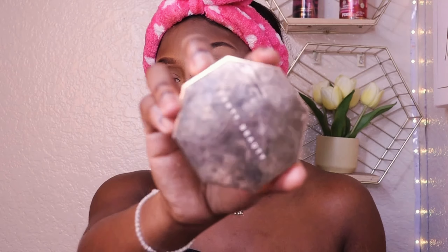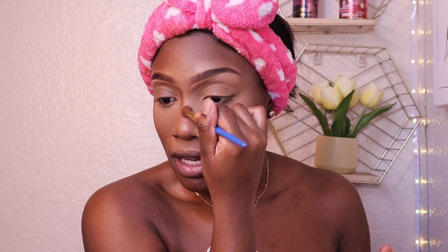I love bronzer! I'm using the Fenty Beauty bronzer in Mocha Mommy. I wanted to use a big brush because I'm going all in. Bronzer is key — Fenty Beauty really did that with this one. I'm also using an eyeshadow brush to really focus it on the nose. I usually bronze before I set my face so I can make any adjustments first, because once you set your face you can't really go back.